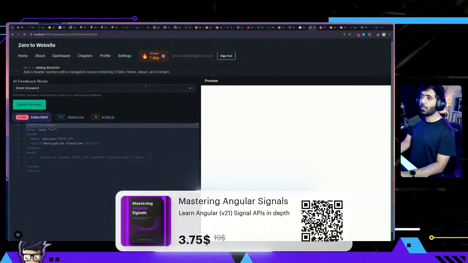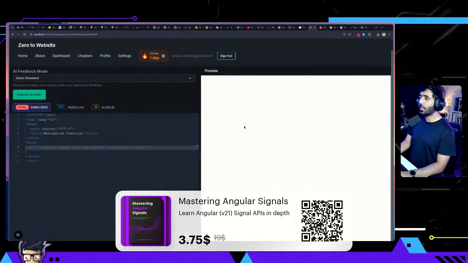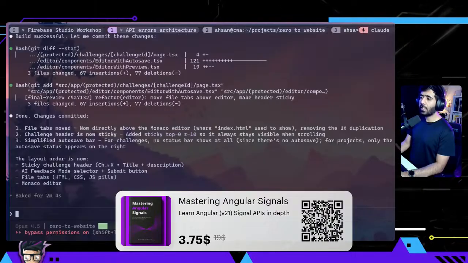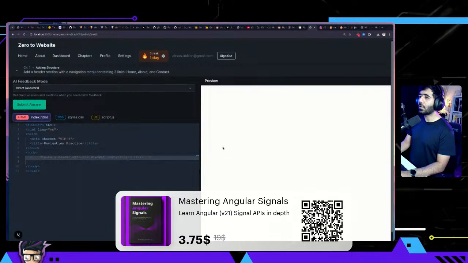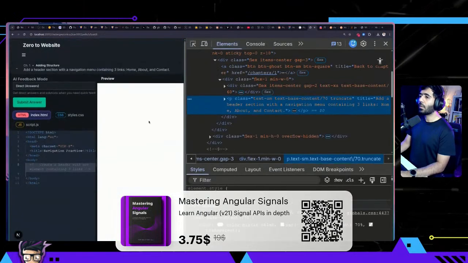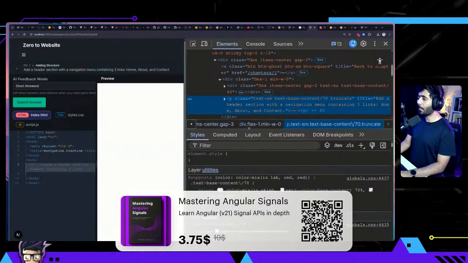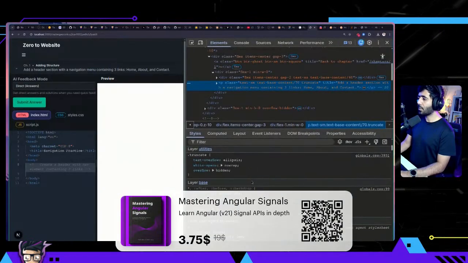Then the header itself is not sticky at the moment. Still, I want this to be sticky. I could do it myself, but I wanted to have AI do it. Sticky challenge, title, description. No, it doesn't work. The layout order is now okay. No, the header is not sticky. Let's see if it has the right styles. Text-based content, blah, blah, blah.